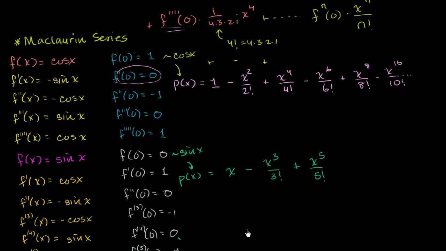So there's something interesting going on here. For cosine of x, I had essentially 1 times x to the 0, then I don't have x to the first power. I don't have x to the odd powers, actually. And then I just essentially have x to all of the even powers. And whatever power it is, I'm dividing it by that factorial. And then the signs keep switching. I shouldn't say this is an even power, because 0 really isn't, well, I guess you can view it as an even number, but I won't go into all of that. It's essentially 0, 2, 4, 6, and so on and so forth.